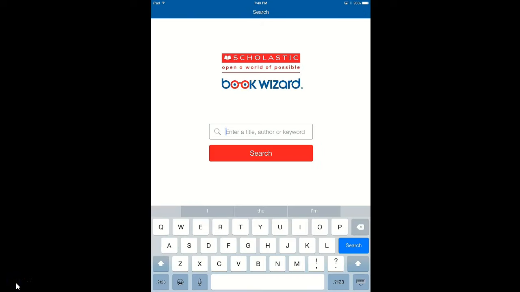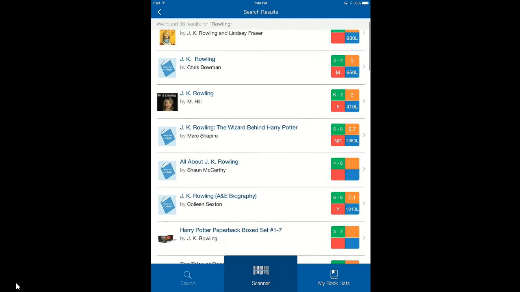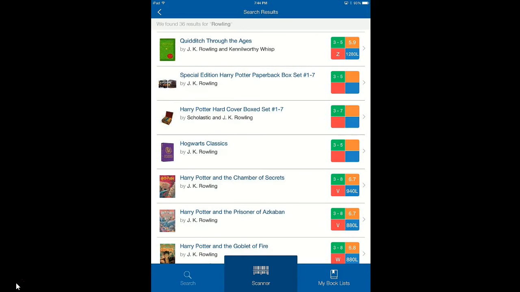During the desktop version part of this tutorial, we went over looking for a specific title. What I didn't tell you is that you also have the option of looking up by author. So if I did want to know more from J.K. Rowling, I could type in Rowling and it pops up, and I can see a variety of books by the author Rowling. So if you know your specific author, you could look those up.